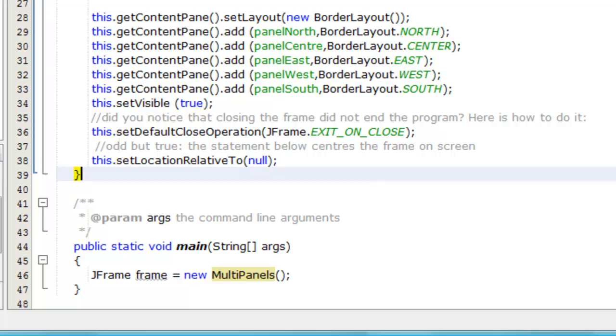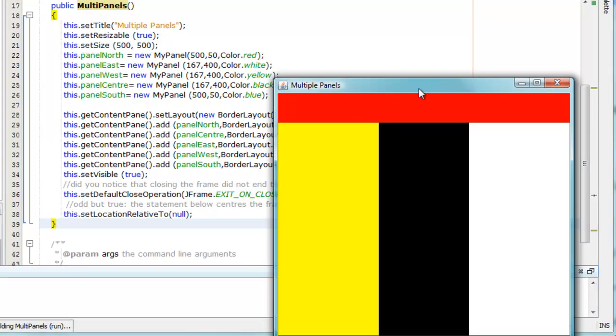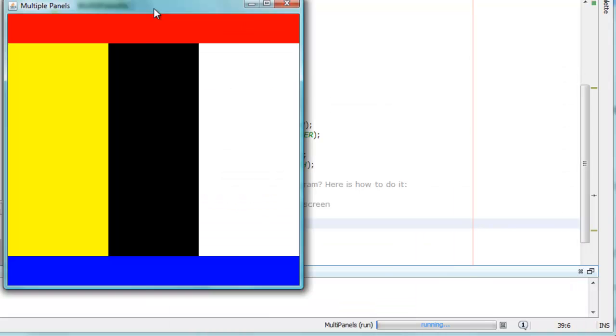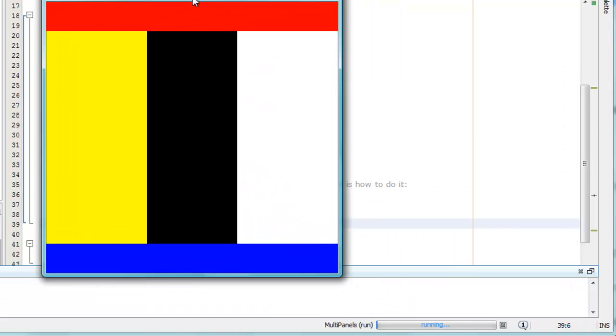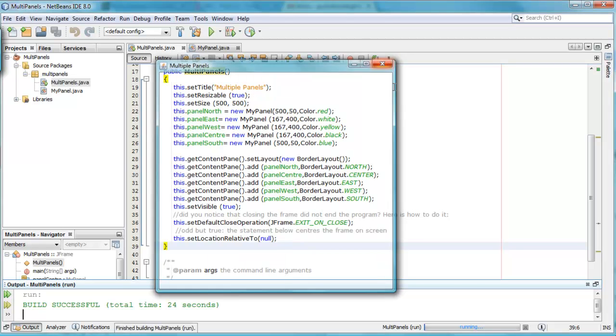So now if we run this, we get the program popping up. Okay, that's not the center of your screen, but it is the center of mine. I'm just going to drag it to the center of yours and pretend it came up here for the sake of this tutorial, and capture I've got it in my top left hand corner of my screen. Anyway, there it goes. It's in the center now, and very nice too.